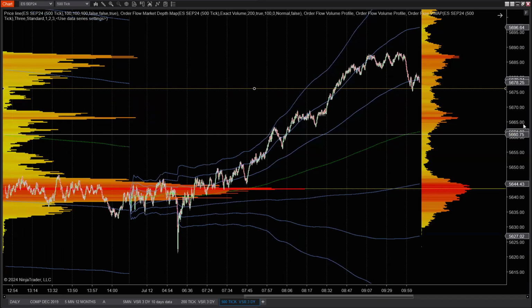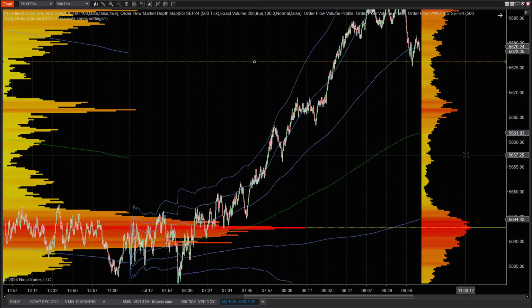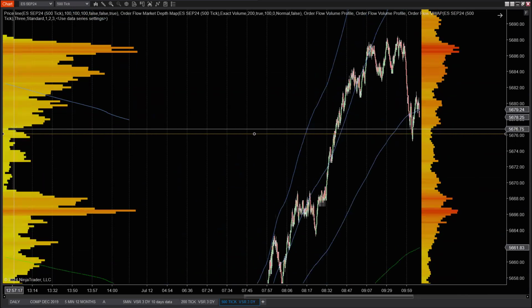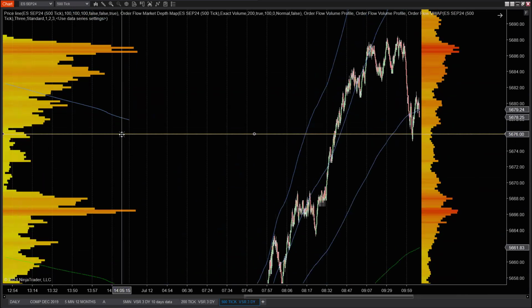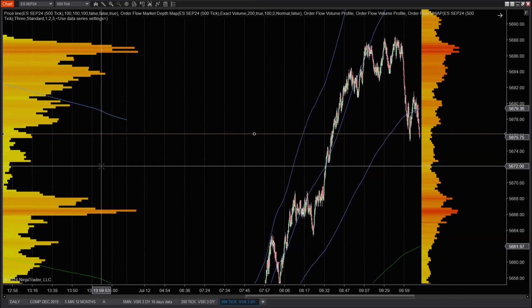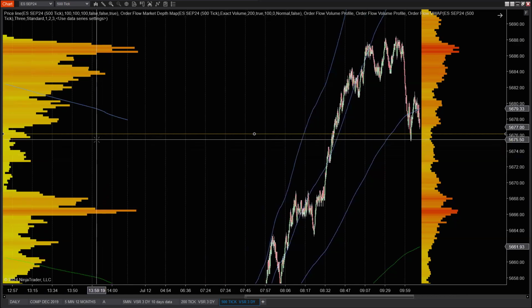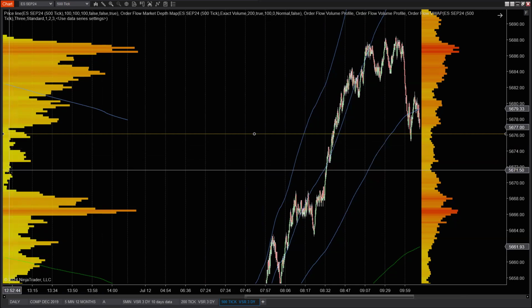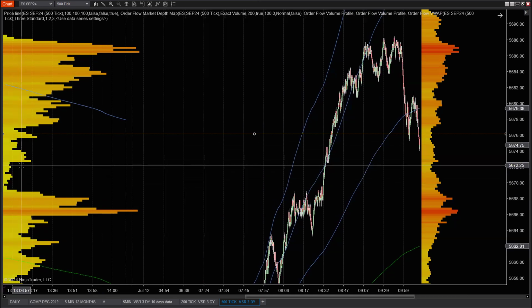I'm going to expand this out. Okay, right in there. Could very easily come back down, test that. And then, again, you watch your indicators, see if it's going to go lower. See what happens. And it does. Now, where is it going to stop? Well, you got low volume in here. And if it breaks through here, then it's going to start messing around in here.